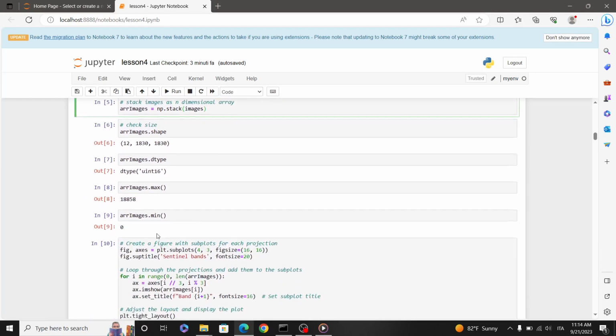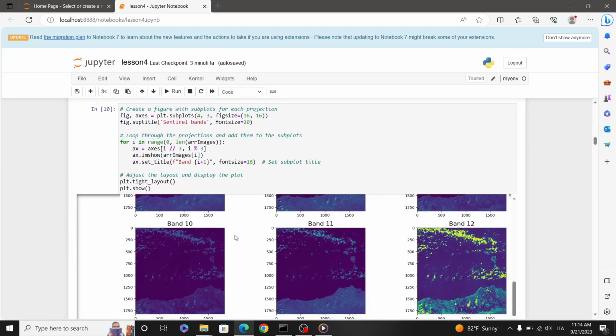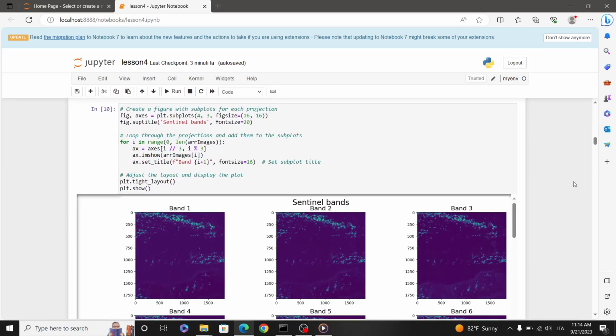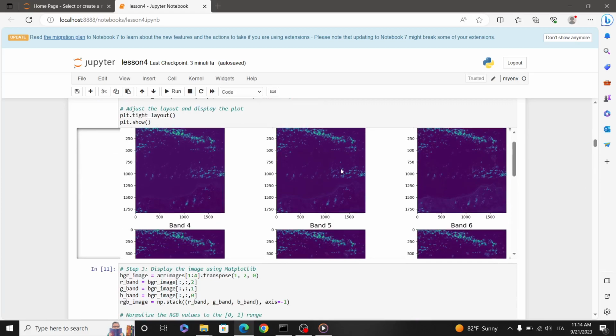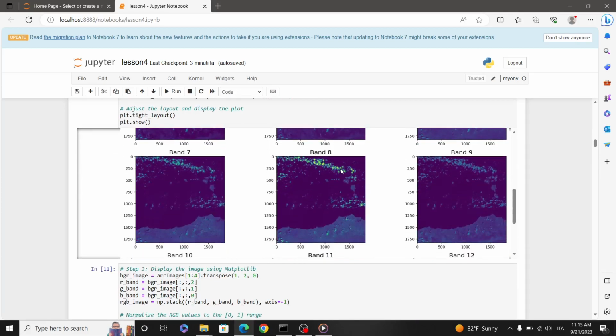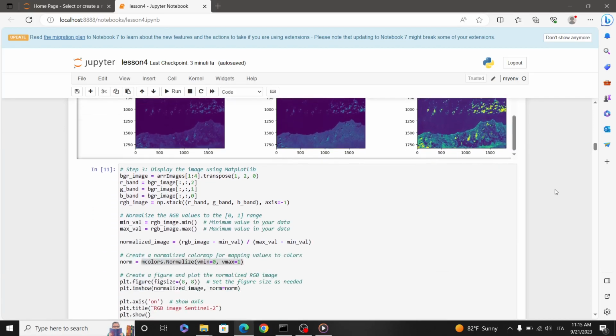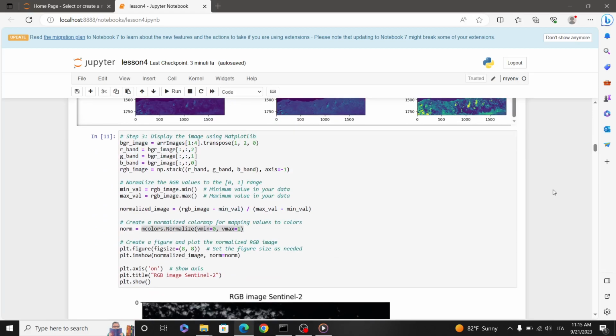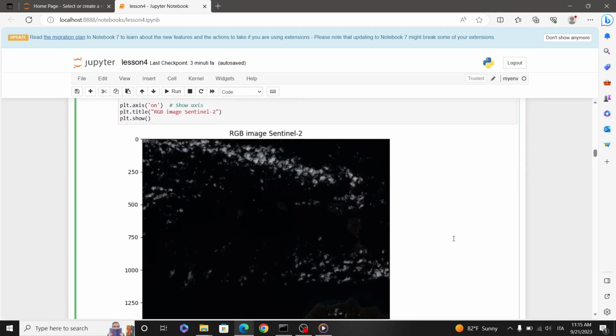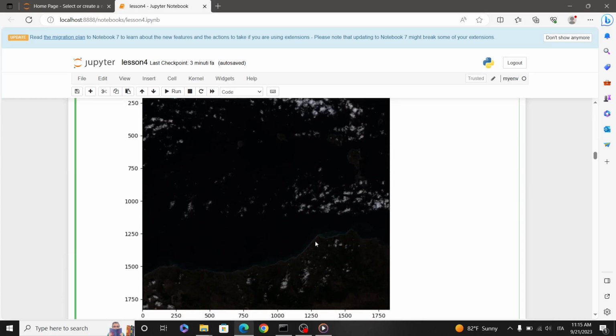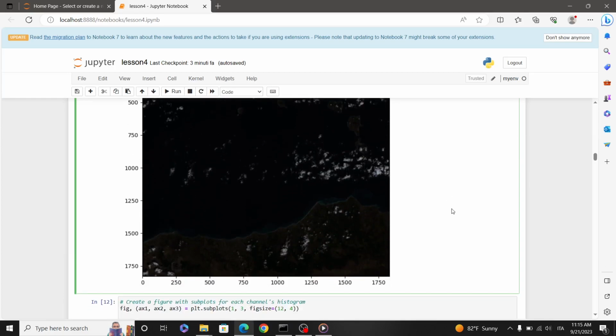Let's create a plot for each band. You can observe how some bands can highlight some features instead of others. By combining the red, green and blue bands we can generate an RGB image. Before plotting RGB images we need to rescale the values between 0 and 1, since the values are floats. As you may see, the image can look dark if the pixel values are not well distributed among the possible values.